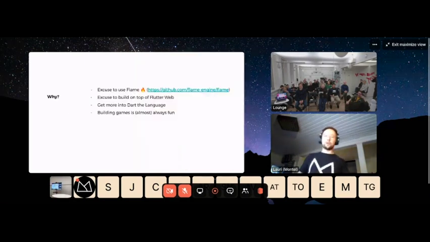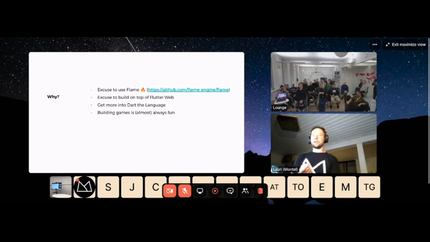The real reason was that I wanted to have an excuse to use Flame. Most of the Flutter stuff I built at Montel deals with custom hardware, so with robotic teddy bears or motion sensing technology. And a lot of it is with Bluetooth, so I rarely get to do anything on the front end side. So now I wanted to do something that's completely at the other end of the spectrum. One thing is Flame, which is a minimalistic game engine for Flutter. And the other reason I wanted an excuse to build something with Flutter Web.